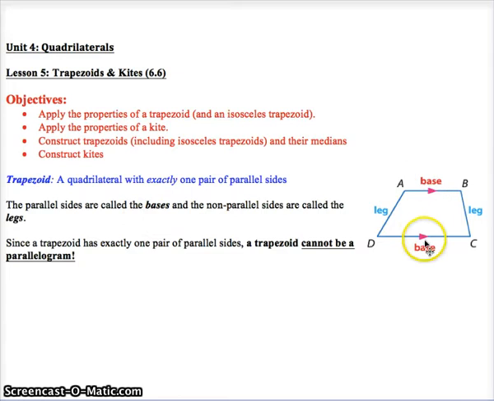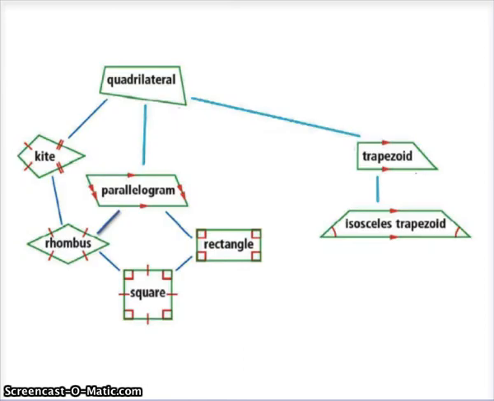And we got some names in here. Kind of reminds me of isosceles triangle. These things that are parallel are called the bases. The ones that are defined to be non-parallel are called the legs. So trapezoid is not a parallelogram according to that definition. Again, it kind of burns when I say that.